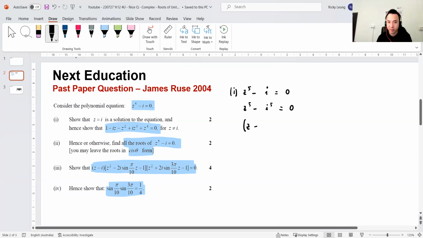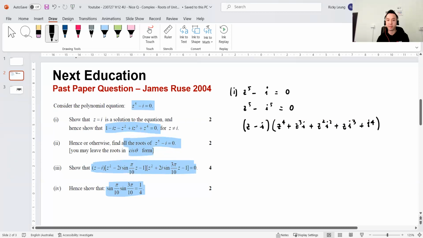So it'd be z minus i, and you guys know this, right? So it'll be minus, and then when we start doing, it'll be z^4 plus minus plus minus plus. No, that's a lie. If it's minus there, they're all pluses, right? When it's a plus, then it alternates. So when it's a minus, these are all pluses. So z^4 plus z^3 i, so the z goes down and the i starts increasing in power. z^2 i^2 plus z i^3 plus i^4.